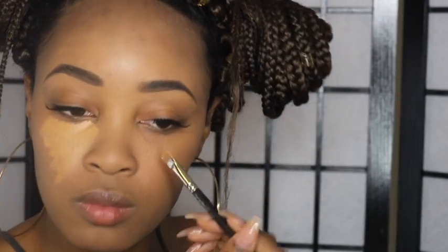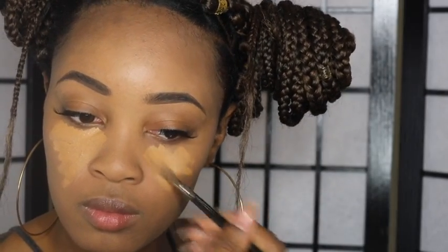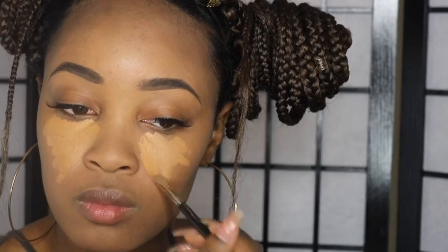Areas I want to conceal my bags, and I also want to even out my face. That's why I put it on my cupid's bow, forehead, nose, and chin, because you don't want to just put it under your eyes. You want to make sure your face is even because it looks way better.